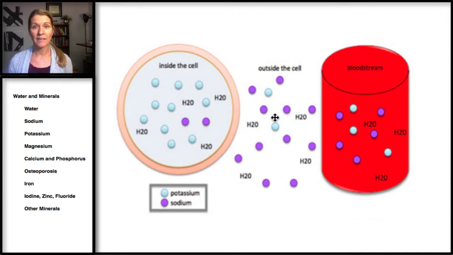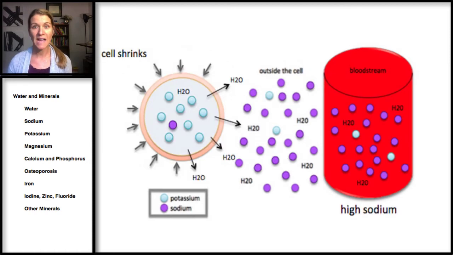balance. And this is a very simplistic view. We already talked about chloride being an anion. That's an electrolyte. We have calcium and magnesium. I mean, there are other electrolytes that are within these intracellular, extracellular, and within the bloodstream. So this is just a simplistic view, so keep that in mind. Now, we look at the bloodstream, we can see both sodium and potassium in there, a little bit more in balance. So what happens if we eat a high amount of sodium?